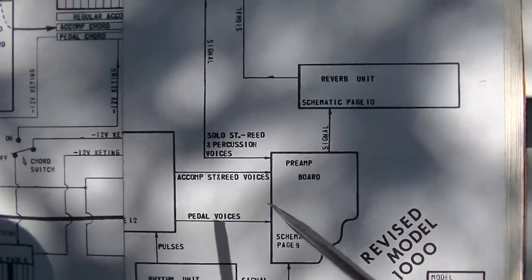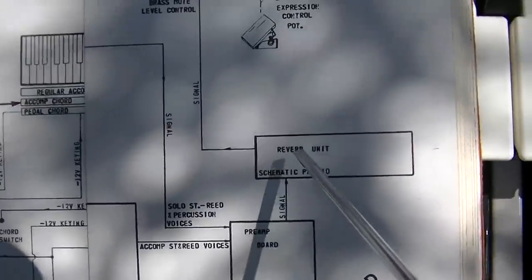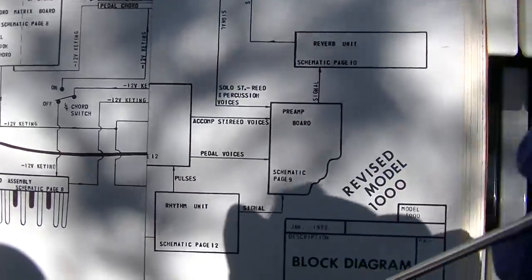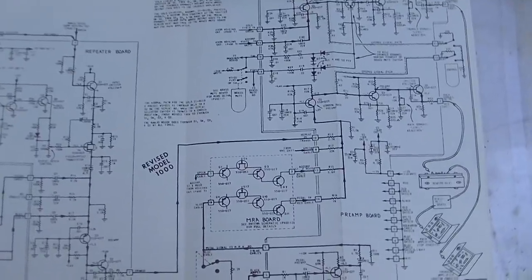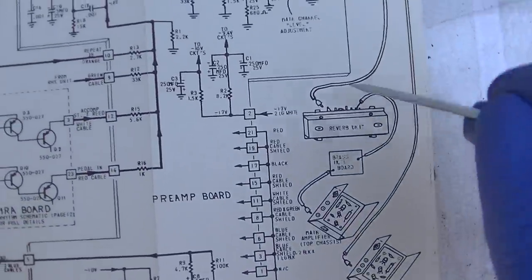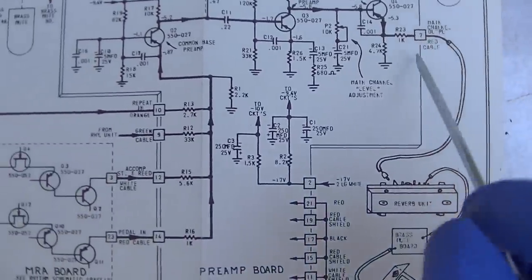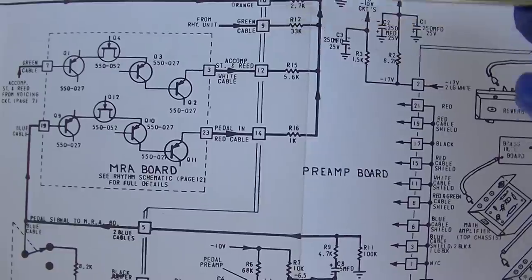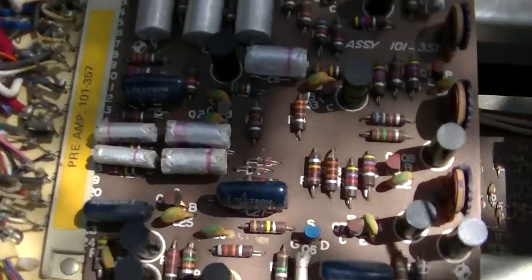I want to start with the preamp board here because everything feeds into the preamp, and then from the preamp to the reverb and then to the speaker. So let's hum tap our preamp board. See schematic page 9. All right, so here's our preamp board. It comes out of pin 7 into the reverb unit, and the inputs are 9, 10, 12, 14. Okay, so 7.